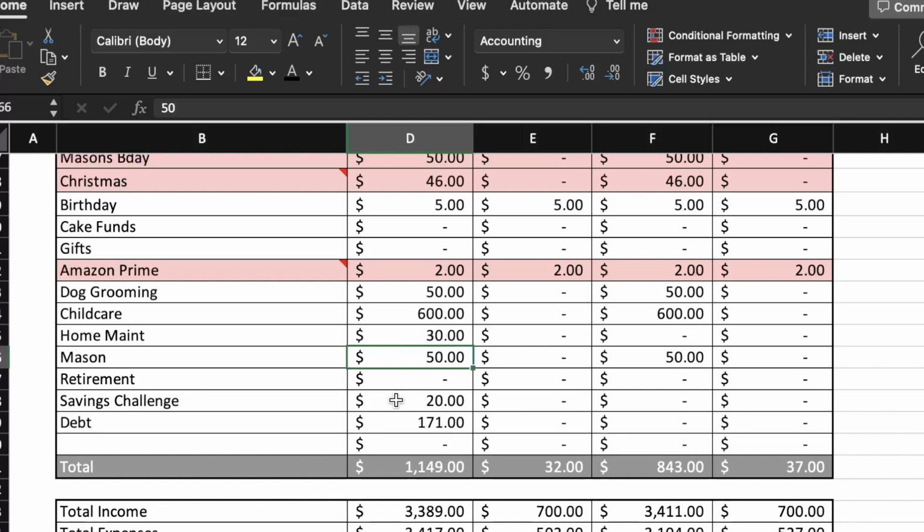I'm interested in the CD ladder. Let me know if you've heard of it and if you recommend it. I'm really starting to try and get into these low risk savings options. I'm not a high risk person, at least not yet. But if you guys have any advice or have done it before, let me know. We're going to skip retirement for now.